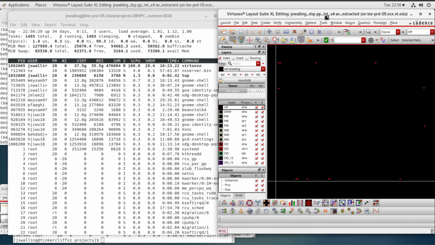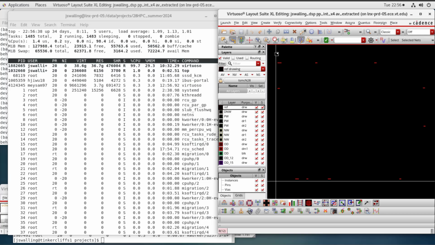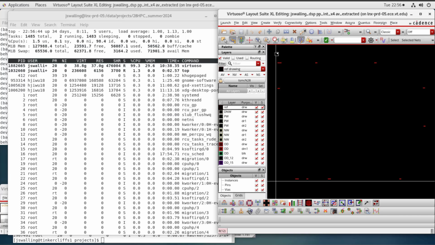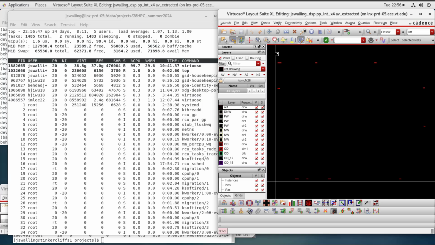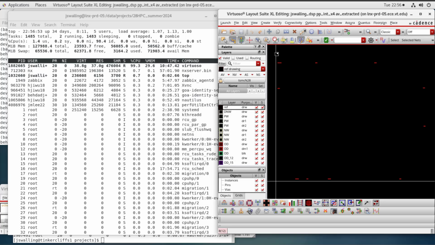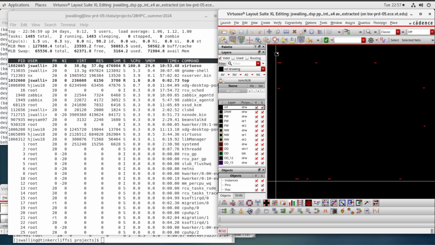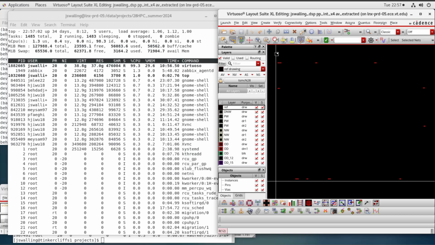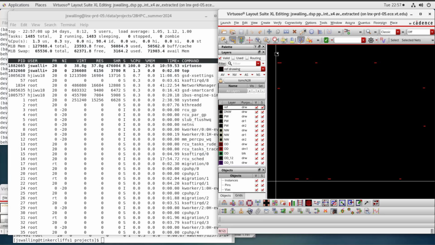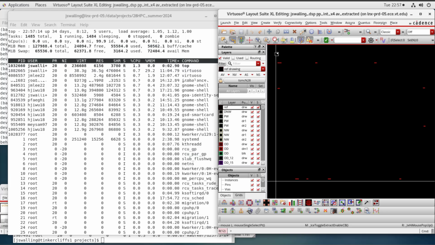All right, so one of the things that you can see with the extracted view is that it looks very similar to a schematic view. Here it is. Now, depending upon the size of the extracted view, these can be several hundred megabytes to a few gigabytes. It can take quite a while to open. You almost never need to open this. And in fact, if you're doing a purely digital design, there's almost no reason to ever do a full AV extracted view. You can do your simulations using the AMS tool flow, which is a mixed signal tool flow that simulates your digital blocks as functional or logic-based blocks, you don't need to have the full RC extraction that you have with the AV extracted view.